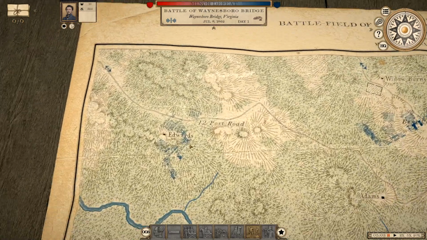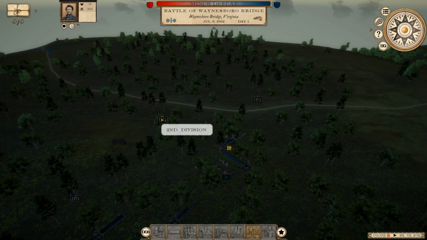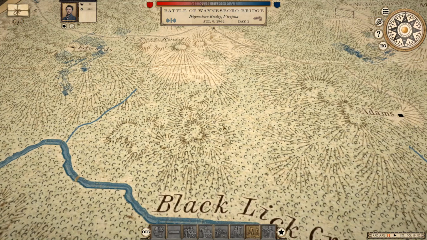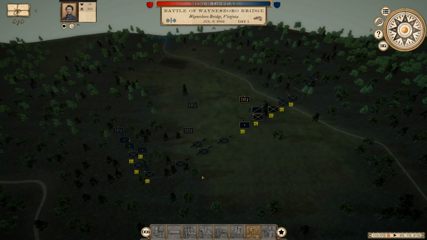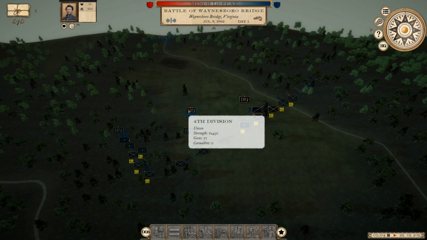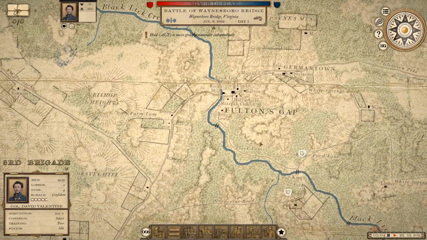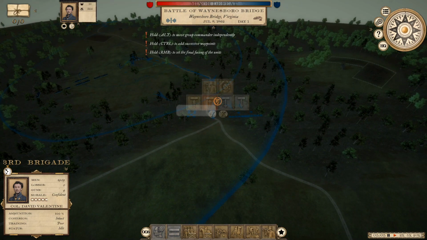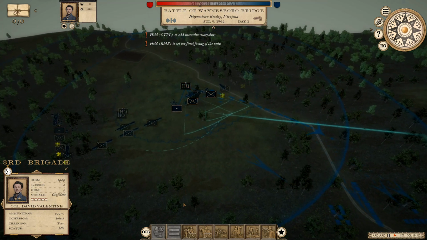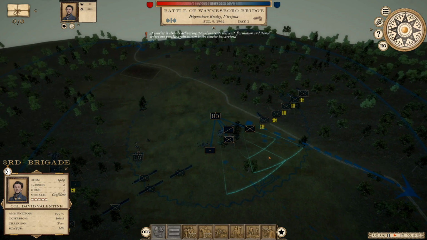We are quite a bit further up here, and over here we have the 2nd Division to our west, and then we are to the north of the objectives as well. So let's go ahead and start the battle, and let's see where our commanding officer Runyon tells us to go. I think I'm going to go ahead and start moving down south here. My brigade. Artillery, have them limber up.